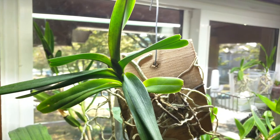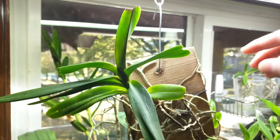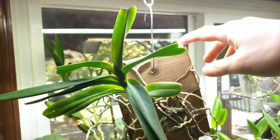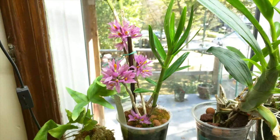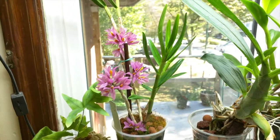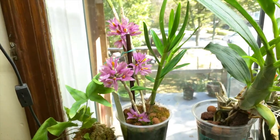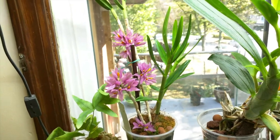This is my Aerides flabellata and it's pushing out a new leaf. I've put it a lot closer to the lights hoping it will do better — you can see the previous two leaves didn't do that well, but I'm still willing to put in the effort for this one. This is my Dendrobium Bracteosum and it's still in bloom, although the blooms are starting to fade. This is another one I'm considering getting rid of — it's a very nice plant but I'm running out of space and I'm okay with letting this go.